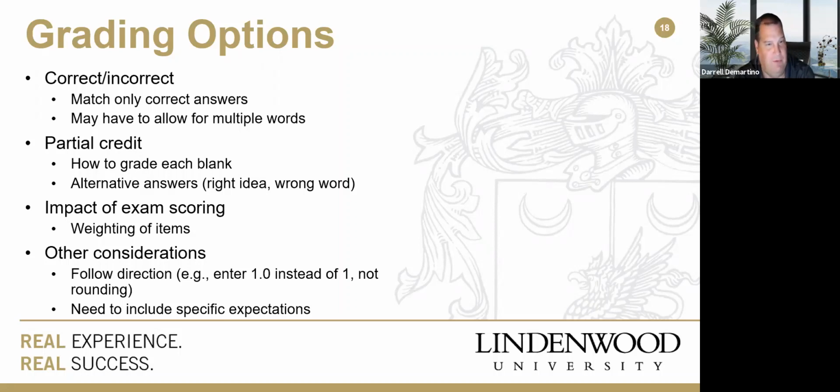As I mentioned, do people follow directions? What happens if they entered a 1.0 instead of a 1? Or rounding. Let's say you have to do a drug calculation and calculate how many milligrams you would give, and they ended up putting 2.5 and it should be 2.49. Well, did your instructions say to round to the nearest hundredth, thousandth, or tenth? So you've got to be very, very clear with those rules.